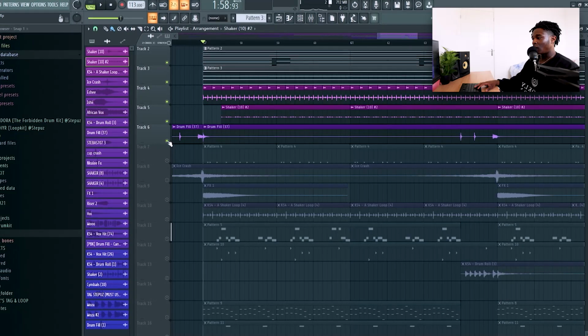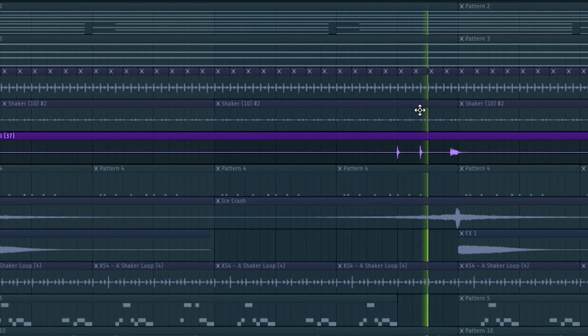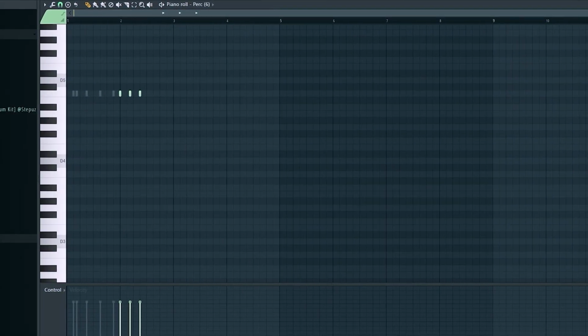So at this point I also added this effect here. It's not even an effect itself, it's more like a loop of perks, but you're always gonna find these elements in AMAPIANO songs, I promise you. So next I added some more perks. As you can see on pattern number 4, there are these perks here, nothing crazy as usual, it's just about giving bounce.